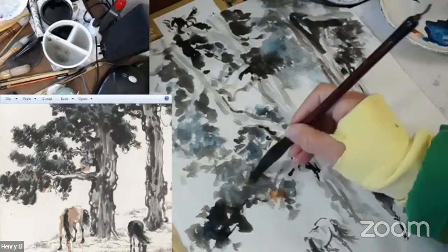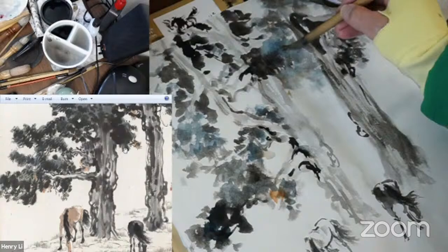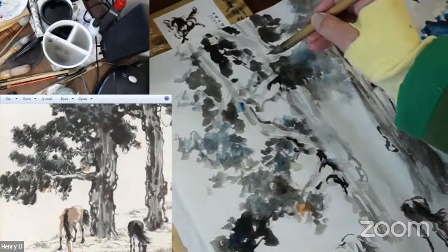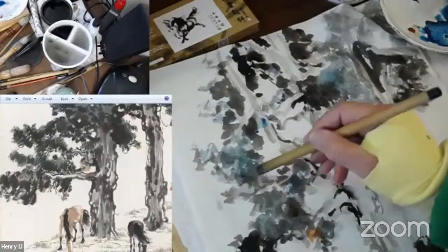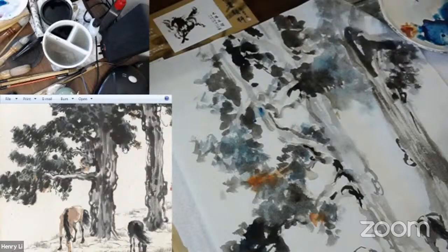So I will put a little bit of warm color around the edge here and there, just to have some red, yellow, brown. What is the three primaries? Red, yellow, blue. That's the idea. Okay, so add a little variation. Oops. Don't overdo it. Too much. That's a mistake.